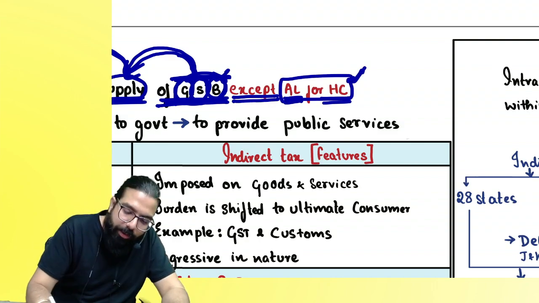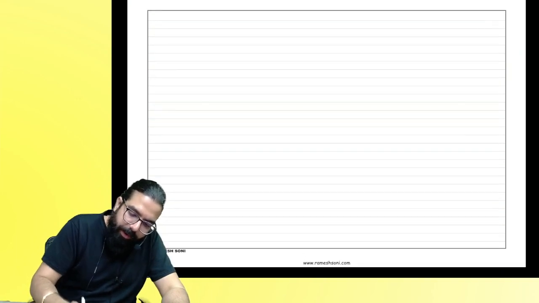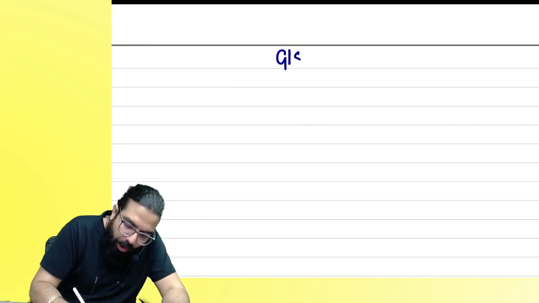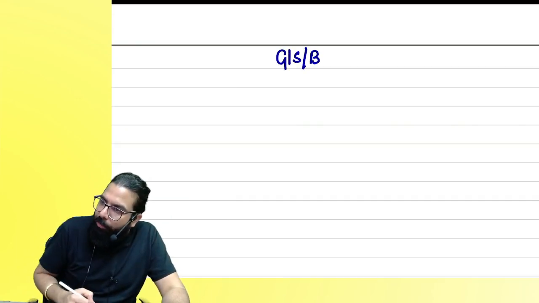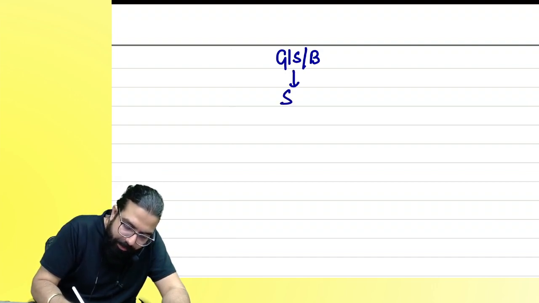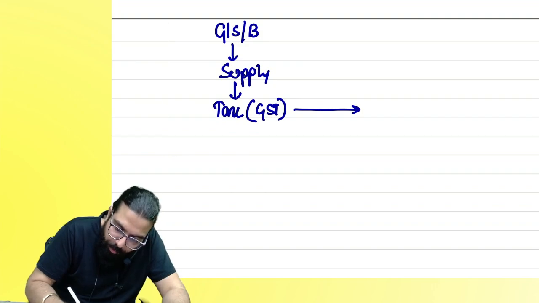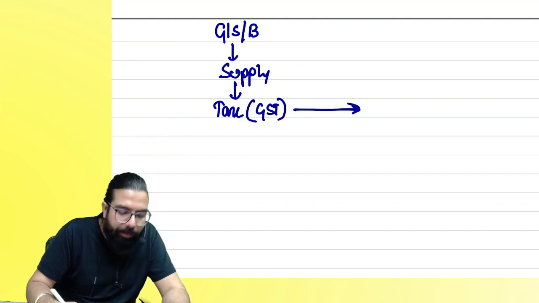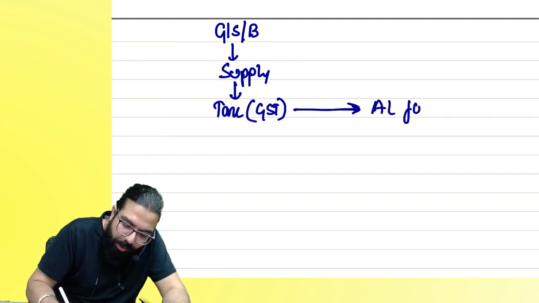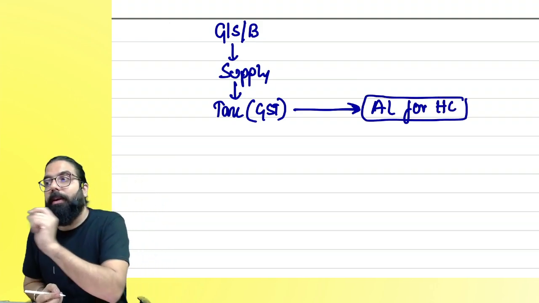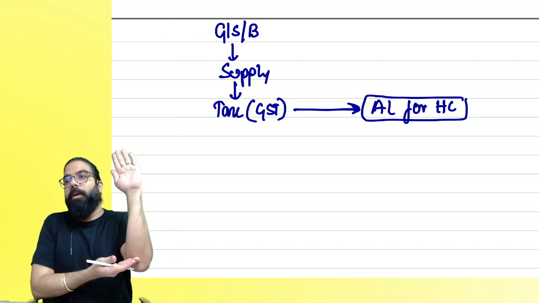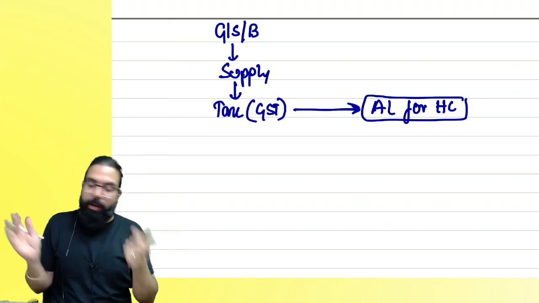So, people, can you tell me one thing? Whenever goods or service or a combination of goods and service is being supplied, the tax will be levied. Which is this tax, everyone? GST. But it will not be levied on what? So we are putting it out. What are we putting out, everyone? Alcoholic liquor for human consumption. Remember one thing, this is one item which is non-taxable under GST. Alcoholic liquor for human consumption. Are we clear, everyone? Let's go ahead.